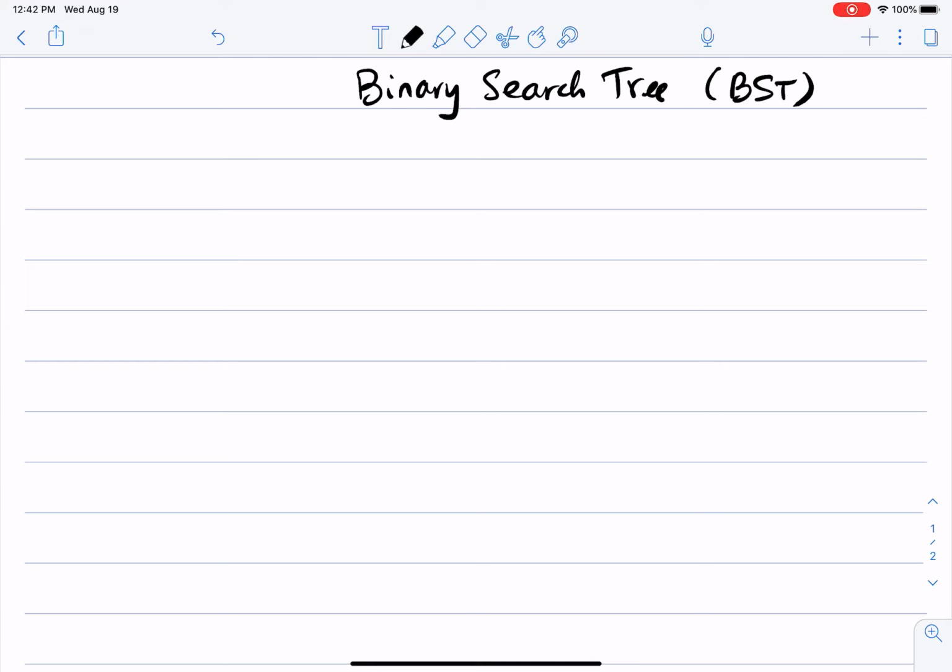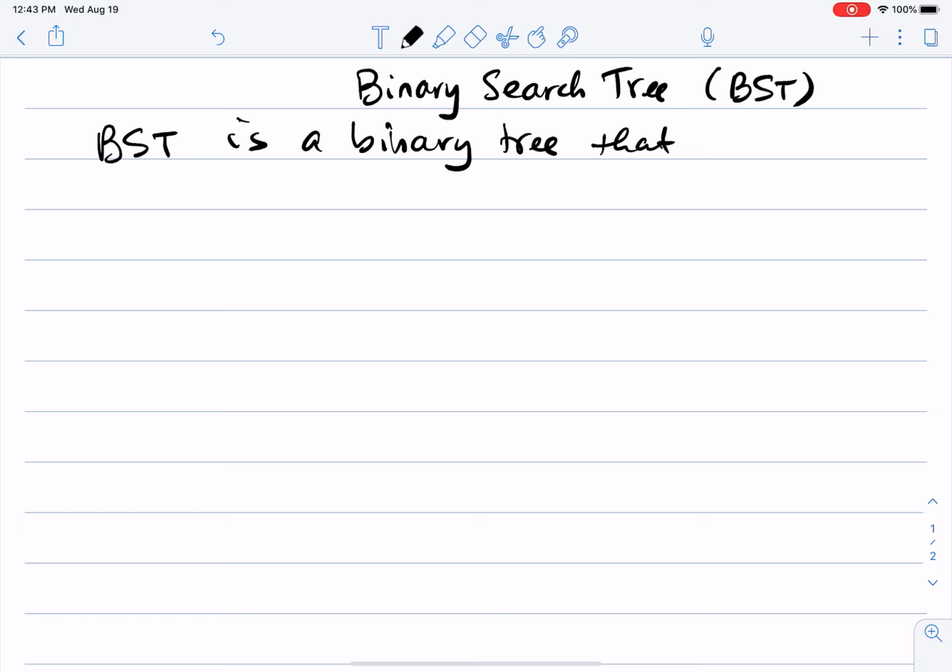Okay, so a BST is a binary tree that satisfies a very important property. It satisfies the following property.